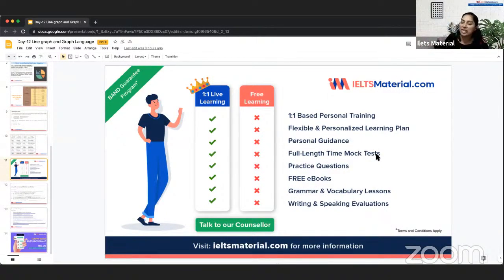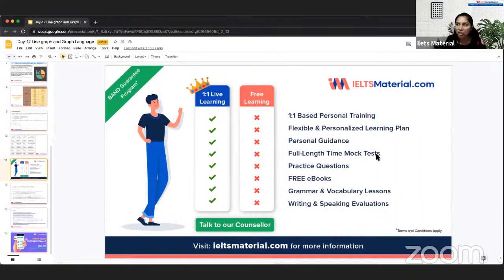So the initial diagnostic test was only 6 bands, and then eventually it went to 6.5, and then 7, and then 7.5, and then 8. So at the end, you are somewhere at the level of your desired bands. And then you can book your test, or you can make a plan by yourself, taking 1 month. In this 1 month, I would be taking sessions with IELTSMaterial, where I'll be giving many mock tests. I'll be getting the report cards, and related to those report cards, I will be able to make improvements in my examination as well. So this is the best thing that you can do.